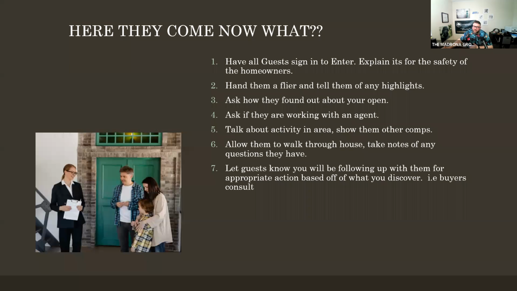Or as the market shifts, as we saw earlier this morning, there was only one offer on a house. Now you can actually start engaging with people and make it a lot easier on offer review day. Maybe somebody came to the house and saw 50 people at the open, and so they were too intimidated to make the offer, but they're well qualified and could be the winning offer. You just need to reach out and touch them.